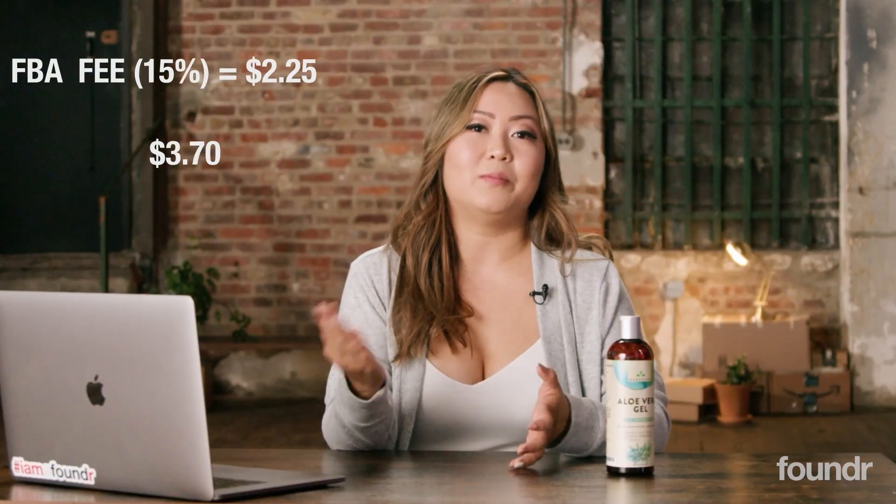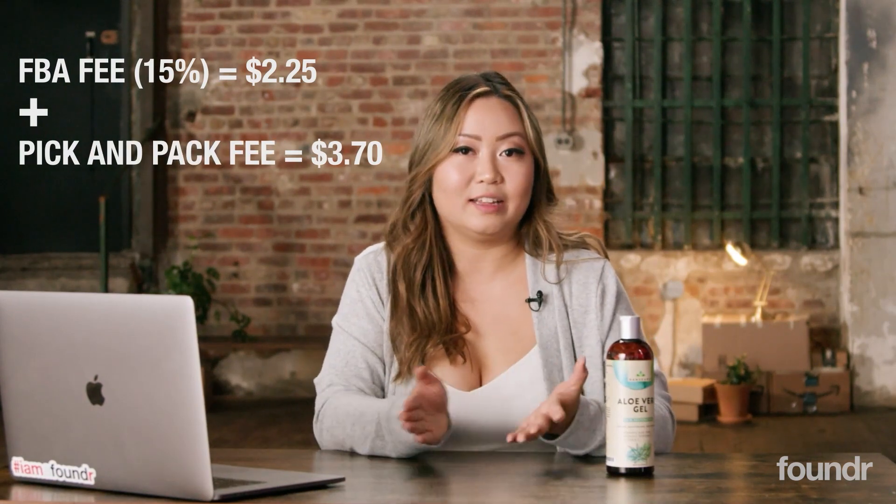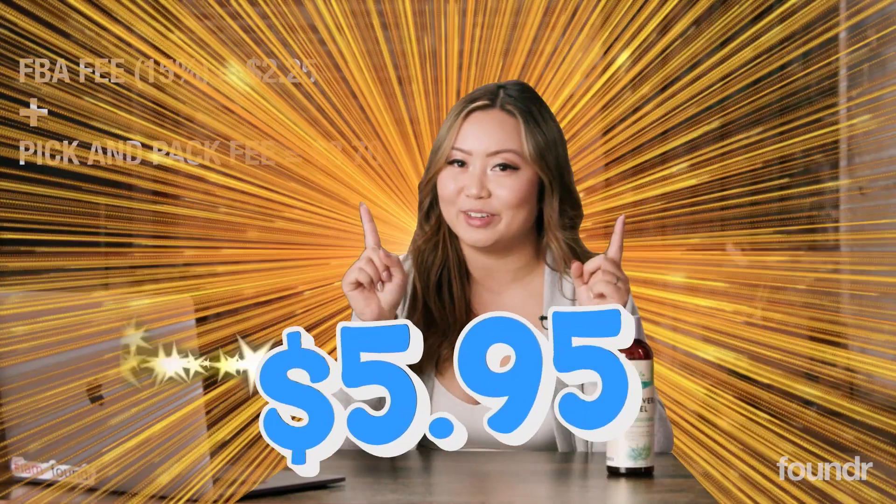In terms of other costs that might be associated, you'll want to look at PPC — what are the costs per click? On average for this specific niche, we were averaging anywhere from $1 to $1.75 for the specific product. So minus all of those costs, it lands you at this amount here.